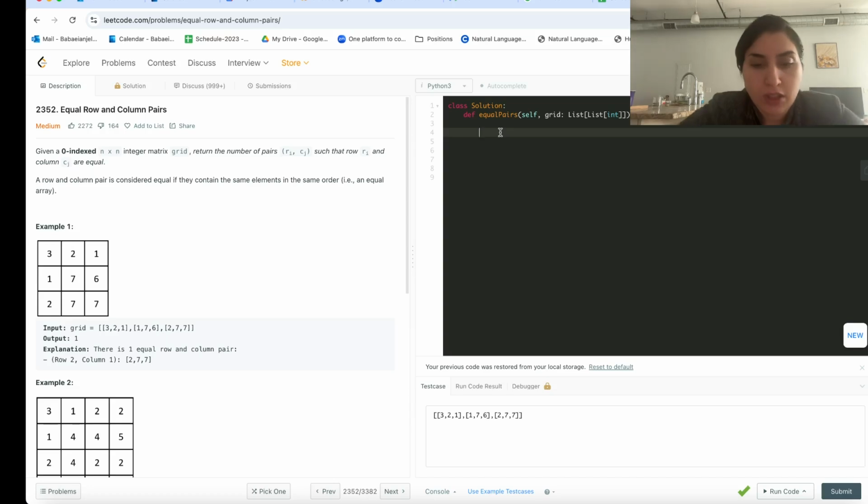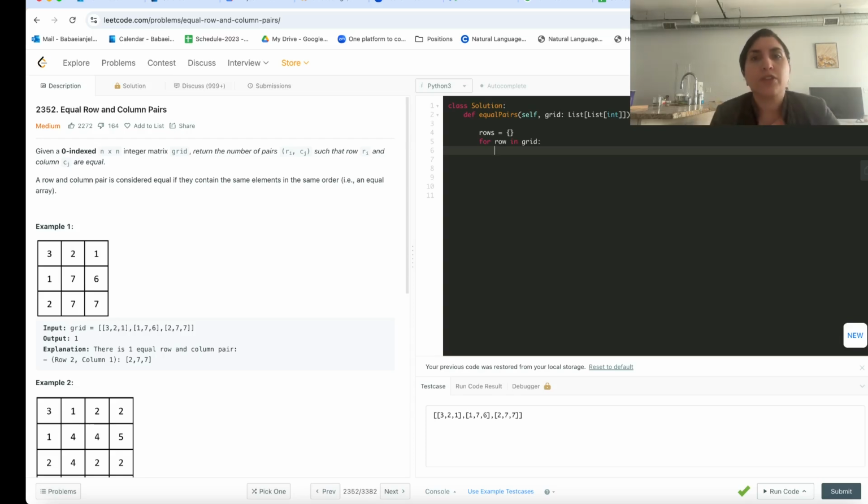And so we say rows equal to an empty dictionary, for row in grid.